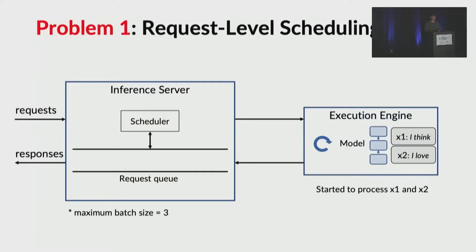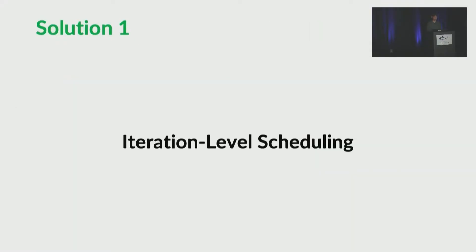Here is another inefficiency. In this example, suppose the inference server sent x1 and x2 to the engine and it started to process x1 and x2. Now, right after sending x1 and x2, a new request x3 comes in. The execution engine cannot process x3 together since the batch started already. Thus, x3 should wait until the engine is done with processing the batch. The latency of x3 increases even though the engine has the capacity of processing three requests at the same time. The root cause of the problem is that the inference server and the execution engine interact with each other only at the start and end of processing a batch of requests.